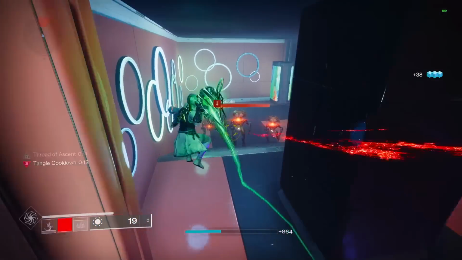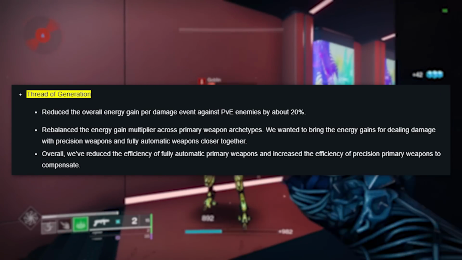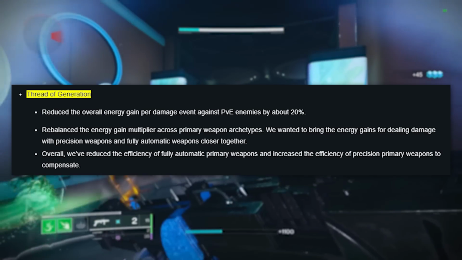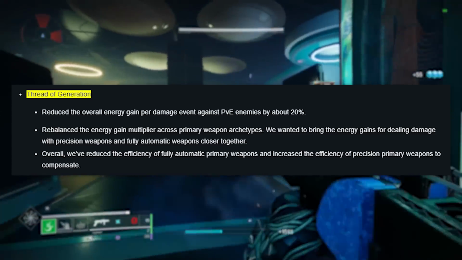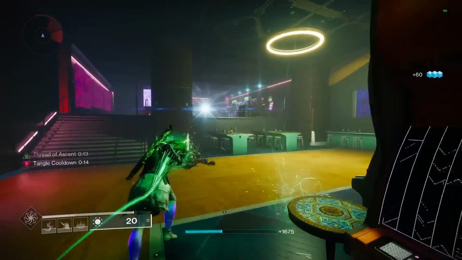Lastly, when it comes to next season, this build will be getting a few changes. First off, Thread of Generation is going to be getting a 20% nerf, but especially when using grapple grenades to reload, you shouldn't even be able to feel the nerf. You get grapples back super quickly, but you will definitely feel this with something like threadling grenades.